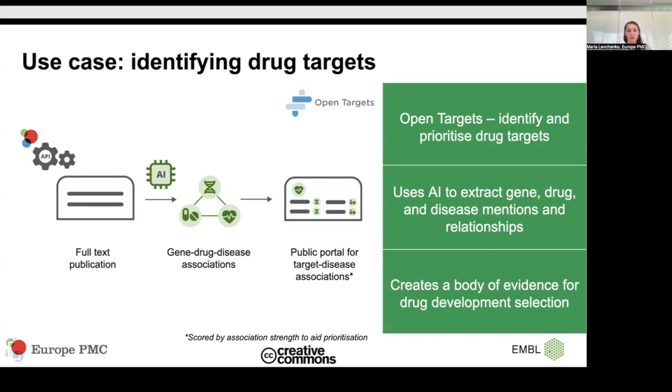And then this information is then hosted, delivered to the Open Targets platform, where it's added in with lots of other data and information from other databases, which is creating a body of evidence for drug development selection, which really speeds up the process for clinical trials and basically kind of drug development overall.